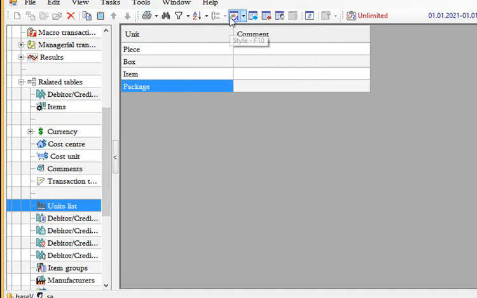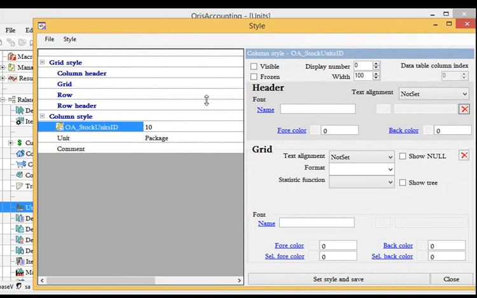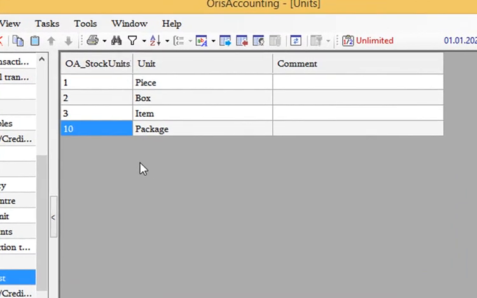Now let's make their unique identifiers visible. And as we can see here, this number for the box is 2 and for the package is 10.